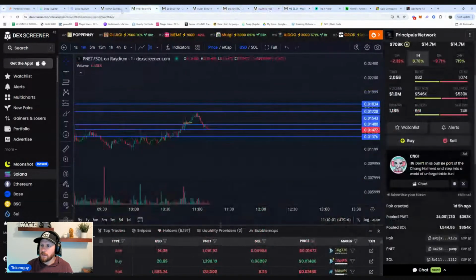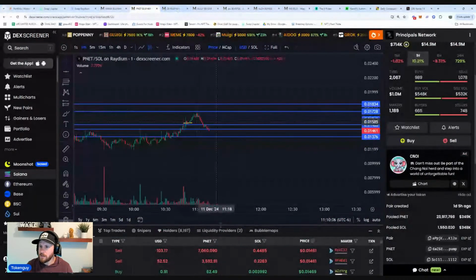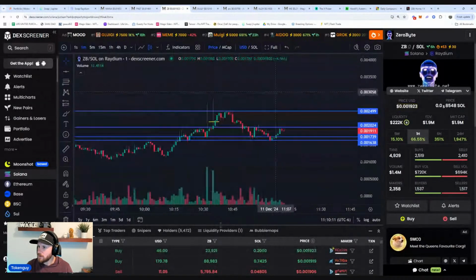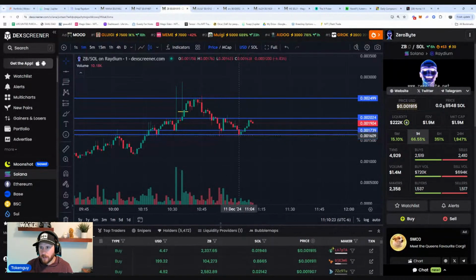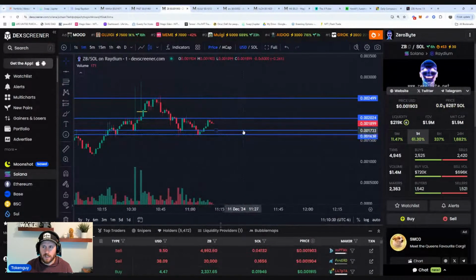Well, let's see here. PNet, mana. And ZB, which is coming back up. What we want to see right now, ZB is in a downtrend. And so you can see that even though these aren't a significant difference, this low is lower than this one, right? And you can see this high is slightly lower than this one. So what we really want to see is if that continues, then it'll end up probably breaking down below here at some point and we would get out.